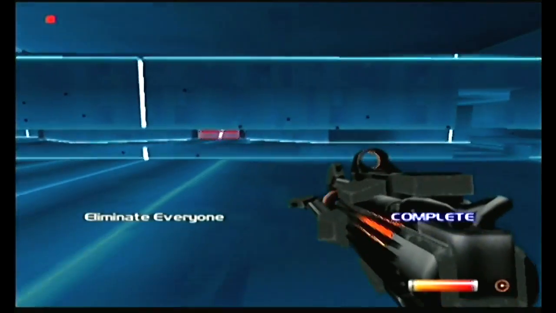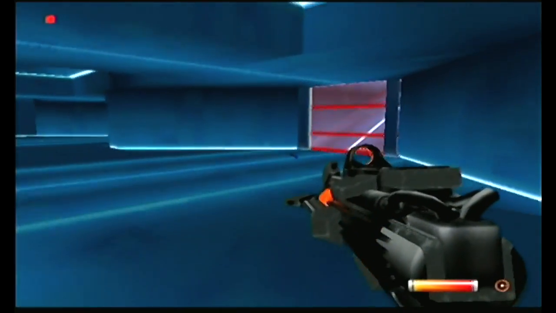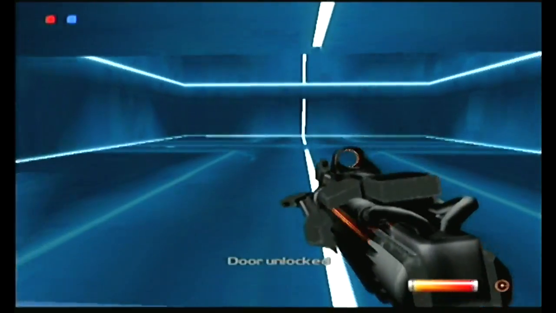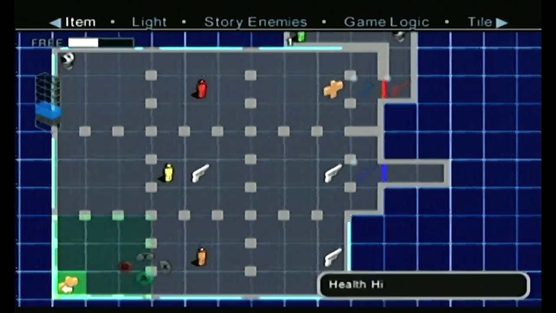Eliminate everyone, it worked, okay. So the blue key card should be here. I see it. Door unlocked, and then there's our outside. It's 4 walls. Well, there you go, it works. Okay, so everything's pieced together now.